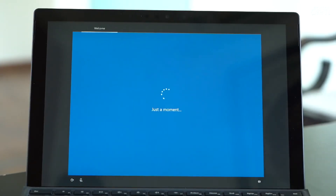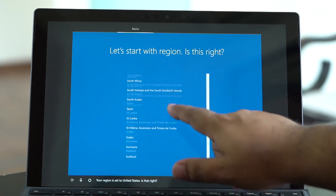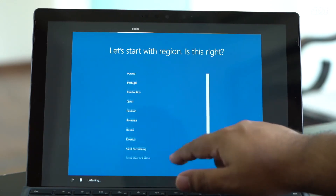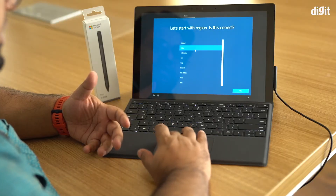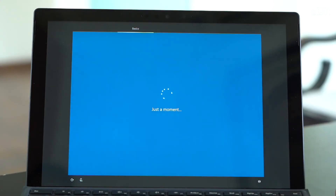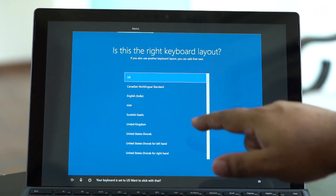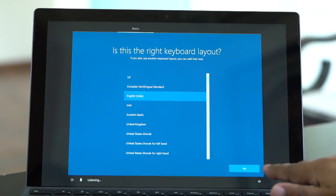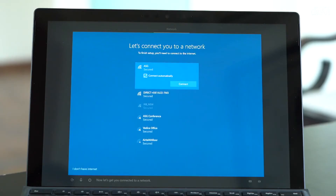You can choose between US English or UK English. If you're buying the Surface Pro 7 in India, these are the two language options you get for now. You can install more languages once Windows is set up. Then you select your region — in our case, India — scroll up and select that. Then choose the keyboard layout; it's always advisable to stick to United Kingdom or English India. Once done, you can skip adding a secondary keyboard layout for now.